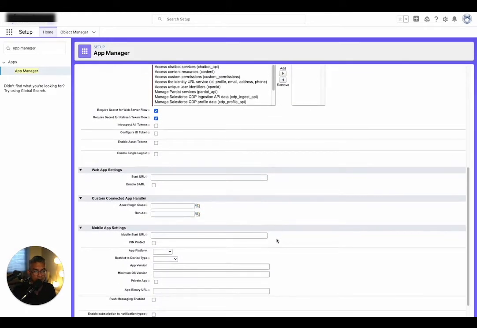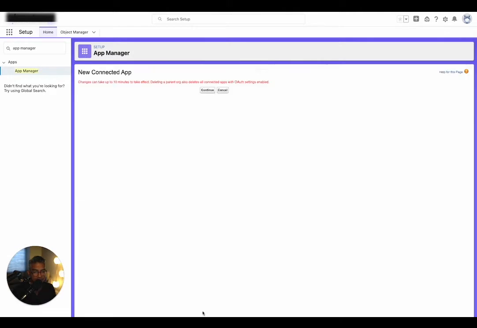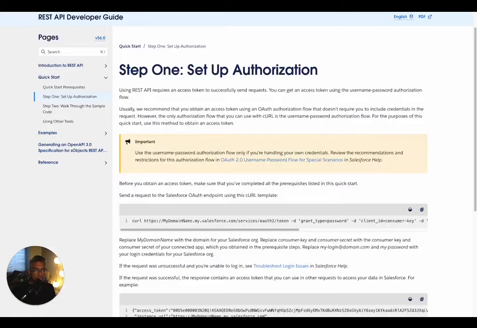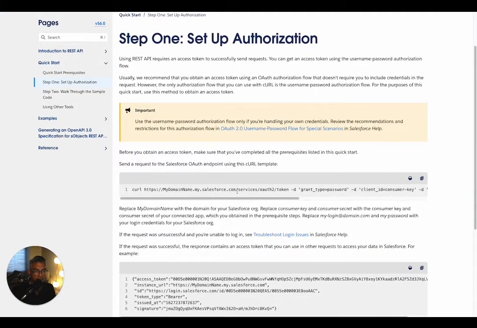All right, now with all of that done, I'm going to click Save and continue. All right, so now that that is done, the next thing that I want to do is, remember, I'm using OAuth, and in order to use OAuth, I have to have what's called a consumer key and secret. And I know this because if I look at their API command to validate who I am, you can see that it's asking for a key and a secret over here.